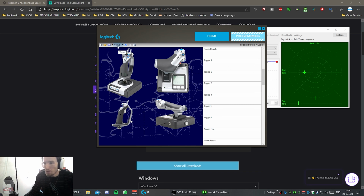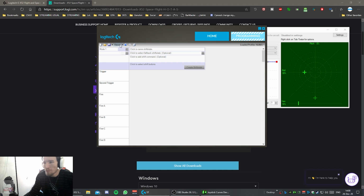Moving to the other view, which is a little bit more advanced. If you press on views, you can switch to grid view or just click it and it'll change over. There used to be a mode 1, mode 2, and mode 3 here, and also pinky switch settings. Change it up a bit. As you can see, you'll have 3 modes here with a pinky switch modifier.